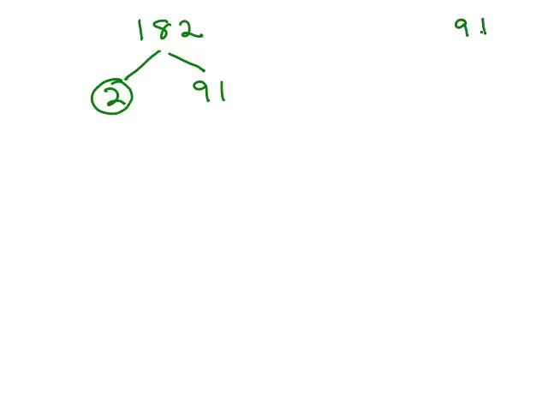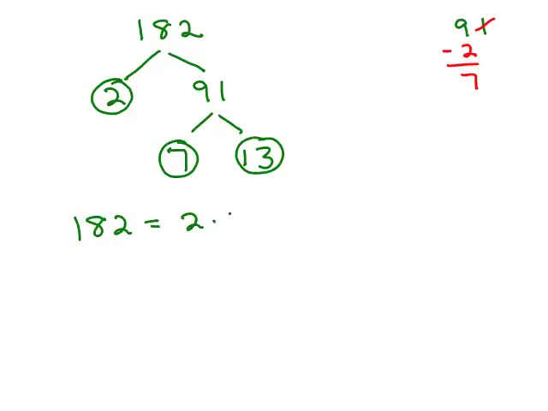Do you remember that divisibility rule for 7? You just cross off the last digit and double it, and then subtract it from what's left, and then 7 goes into 7. So 91 is not prime. It's 7 times something, and now you have to actually do the long division, and 7 goes into 91 13 times. 7 is prime, so I get to circle it. 13 is prime, so I get to circle it, so 182 is 2 times 7 times 13.